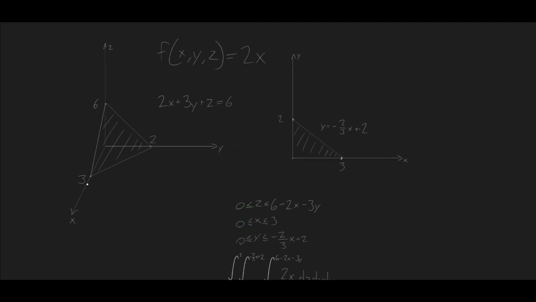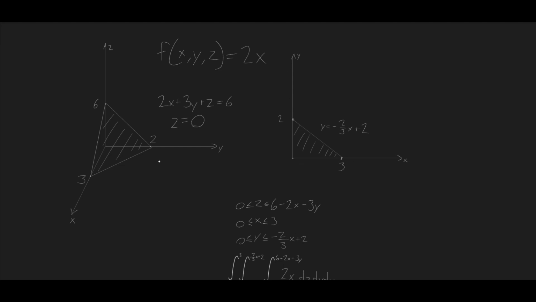So let's go ahead and look at an example of how to solve triple integrals. So here we have the function f of x, comma y, comma z, which is 2x. And the volume in which we're going to be integrating is the volume from this plane, 2x plus 3y plus z equals 6, all the way to the xy plane, or the plane z equals 0. So it's going to be like this triangular prism that's enclosed in this corner. And this is going to be the view of the xy plane.